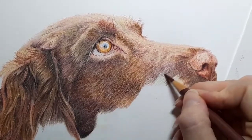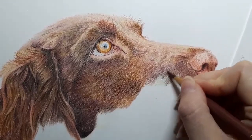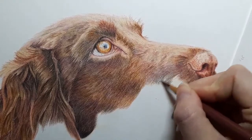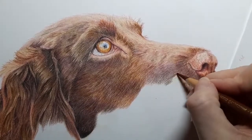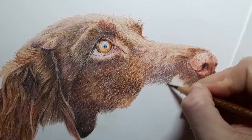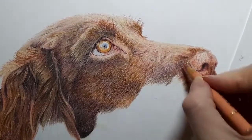And you're just going to keep following the fur direction. Make sure you're always following the direction of the fur. Bringing it down as it comes down her face. And then the burnt sienna, as I bring it down the side of her face here. And then go over the top of all of that with the cinnamon.